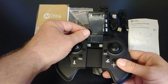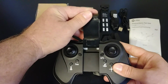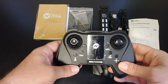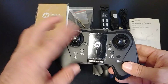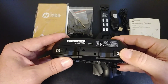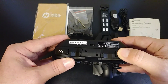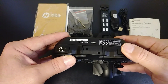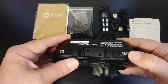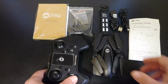Right here is where you've got your phone holder. It does adjust, so you can put a pretty good sized phone. I'll probably be using the little iOS mini, the iPhone 5S, so it'll fit in there perfect. You have your speed rates here. You've got your one press for camera, one long press to start filming. So make sure you long press it before you shut the drone and controller off, or before the battery goes dead, okay? Or your film will be corrupted.